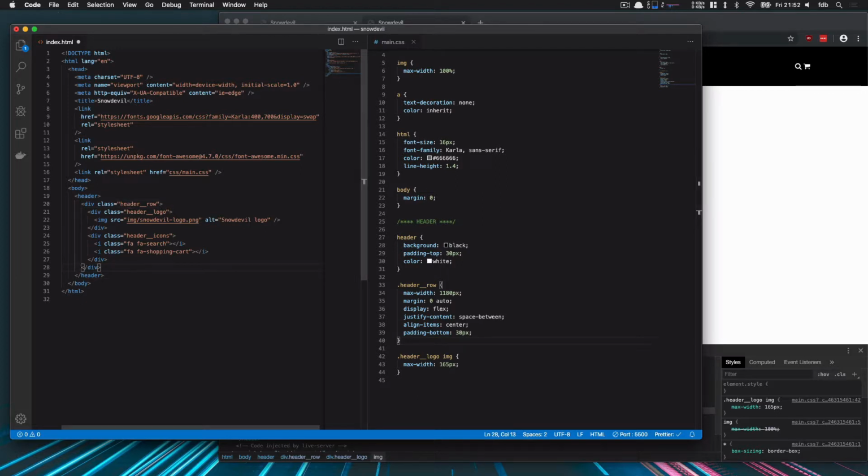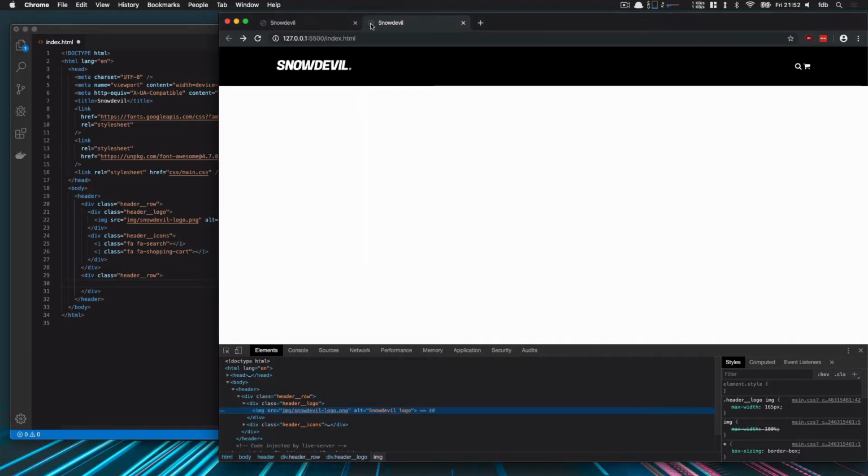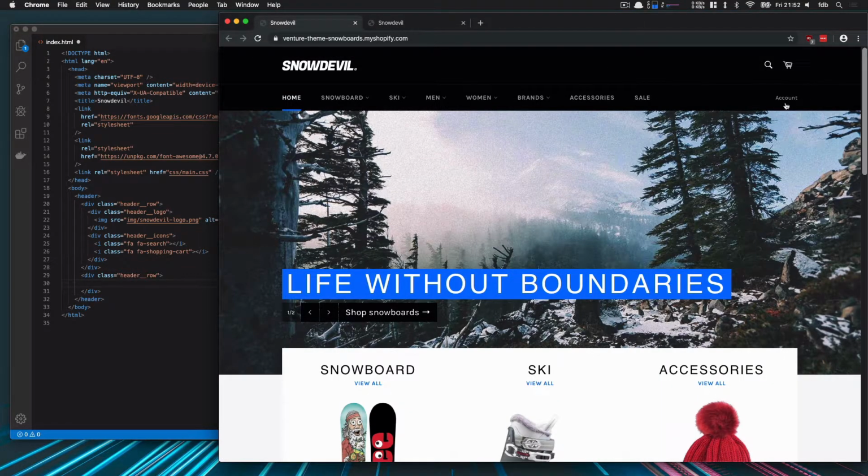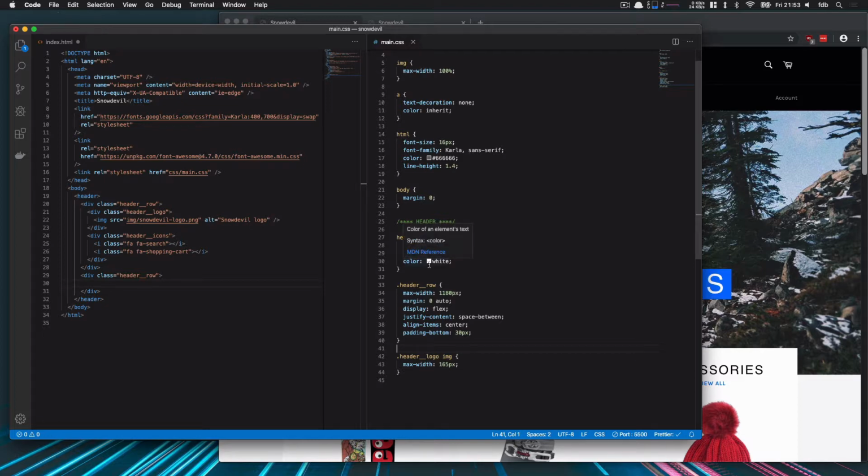So the idea is to make a second header row. So we're going to write div again, header underscore underscore row. And this row is going to contain our navigation. So this part. And then as you can see on the side, we have this simple link here, this account link. So actually these are also flexbox with space between, where one element is really big and one element is this really small, tiny thing. But it's still the same thing. We still want to use flexbox here. So because we're using a header row, we are already using flexbox, and we're already using justify content space between. So we don't have to do anything. We're using the same CSS class here, which is obviously the whole point of the exercise.